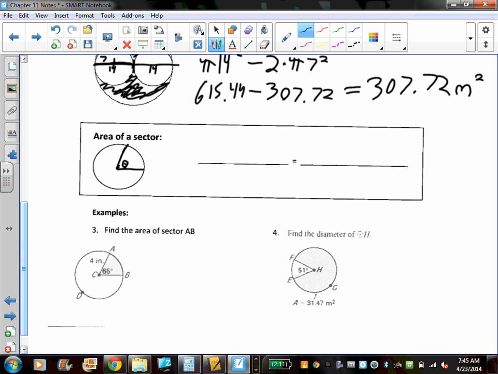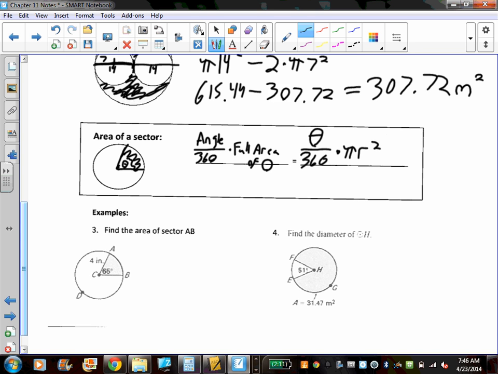Let's call this theta, and let's say we wanted to know this area in here. Well, what we would do then, if we want to put it into words, is say angle over 360 times full area of circle. Putting into the math symbols, that would mean in this case theta over 360 times pi r squared. That would be our area of our sector.